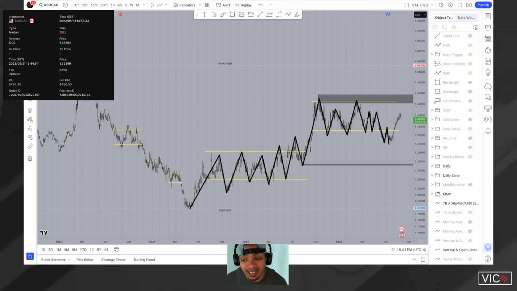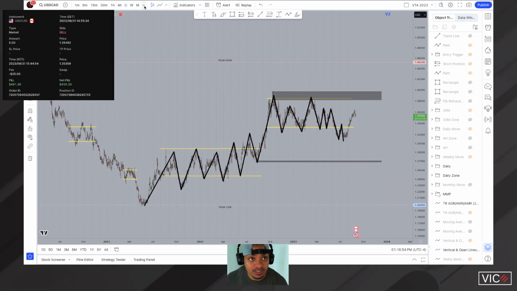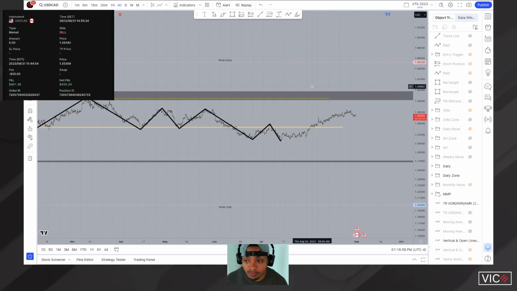I'm not going to go to higher highs, higher lows the whole time, right? But we can see that we have a consolidation to trap folks, to then get the real move on the way up, right? We can see that, based on what we already know. So that's what I'm going to look for in the daily. Now I'm going to shoot down to the 4 hour time frame.